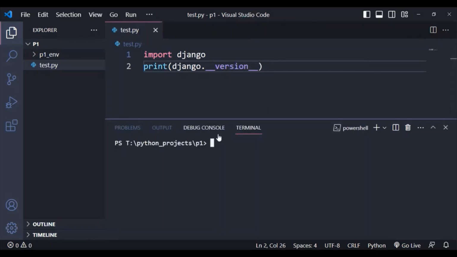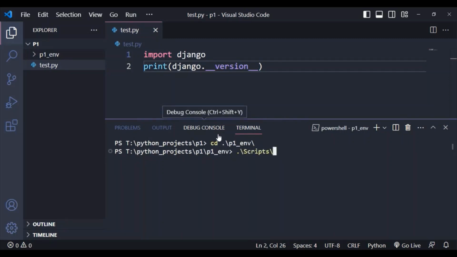First we need to activate this virtual environment. For that we have to go into this virtual environment folder. Now I am running this activate script. Now your script is activated. If you are getting an error whenever you are activating this, that the script is disabled, you have to solve that error. For that I have also created a video. In the description I will give the link for that video. Now I have activated that virtual environment.